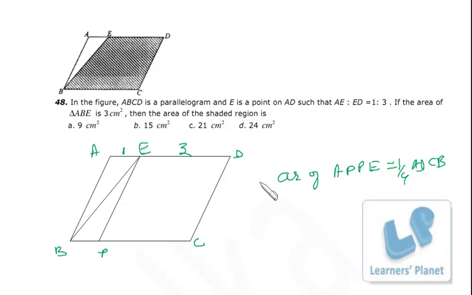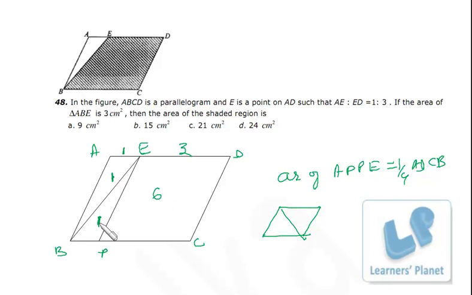Now, in any parallelogram, a diagonal divides the parallelogram into 2 equal triangles, right? That means this triangle and this triangle are both equal in area. We have been given that the area of ABE is 1. So if this is area 1, then this has to be area 1. That means parallelogram ABEP has area 2, and the entire parallelogram will have the area as 8, right? That means PEDC must have the area as 6.